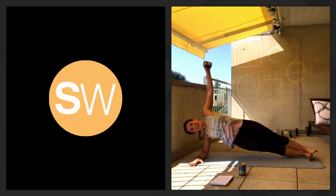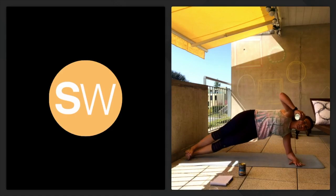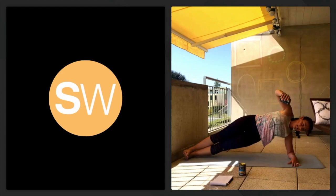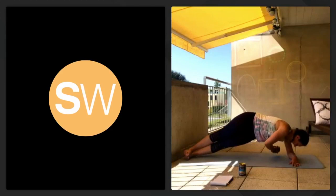Other side, let's finish it off. This is the last one. Stack the feet, nice and strong. Lift yourself up, find the balance. Your shoulder weight is directly above your elbow. And we go. 1, 2, 3, 4, 5, 6, 7, 8, 9. Finish it off. All right.